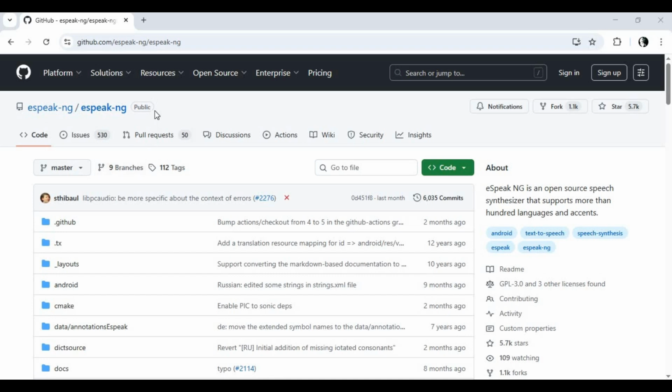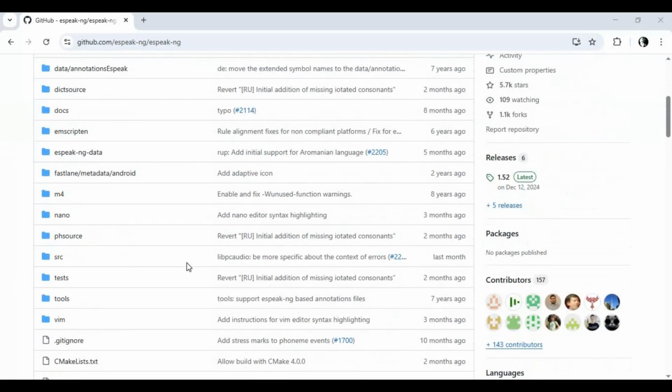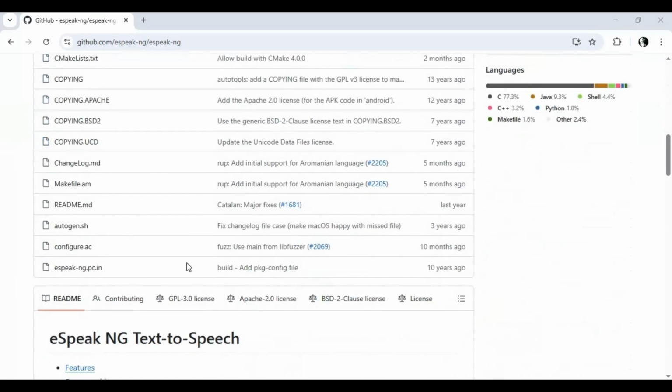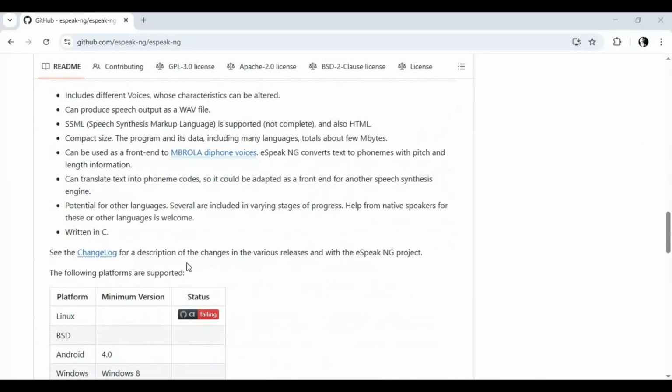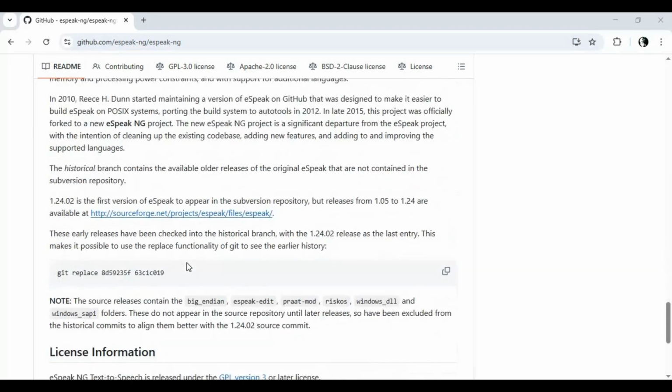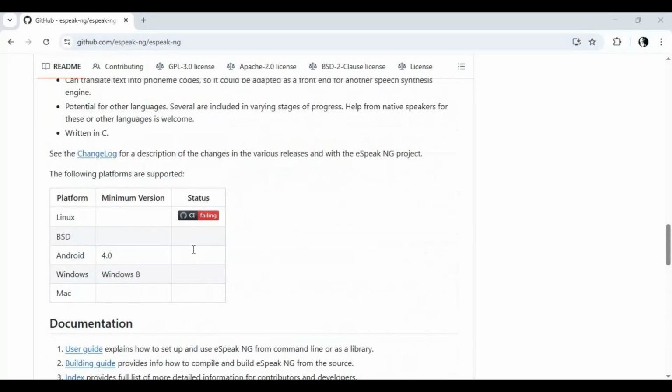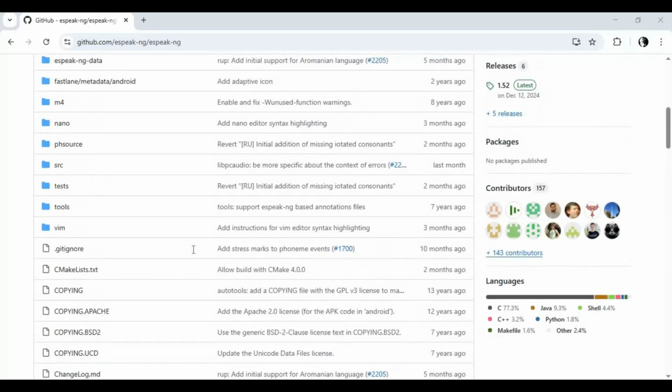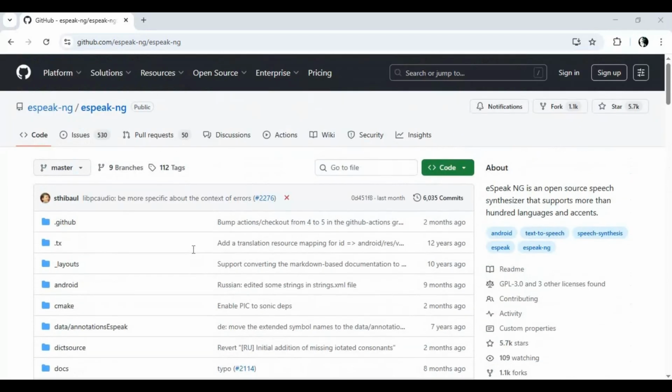If you haven't heard about this tool before, this is eSpeak, one of the most essential components for any multilingual AI tool. Whether you're working with text-to-speech, speech recognition, or any tool that deals with multiple languages, having eSpeak properly installed is absolutely crucial. Without it, many AI tools simply won't run or install correctly. In this video, I'll show you how to easily install eSpeak step by step, so you never face compatibility issues again.